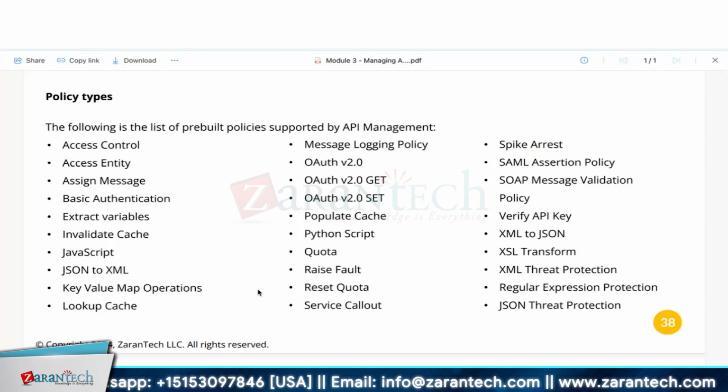Spike arrest is something like, let's take an example. I have a massive request, but this is not controlled through any hours or minutes or seconds. Spike arrest looks at the requests in general for a day. When I see requests crossing more than 43,000 in a day, this API will start throwing an error to the consumer. I see a potential spike. Let me put it another way. Your API consumption should be something like 20 or 30 calls per day.